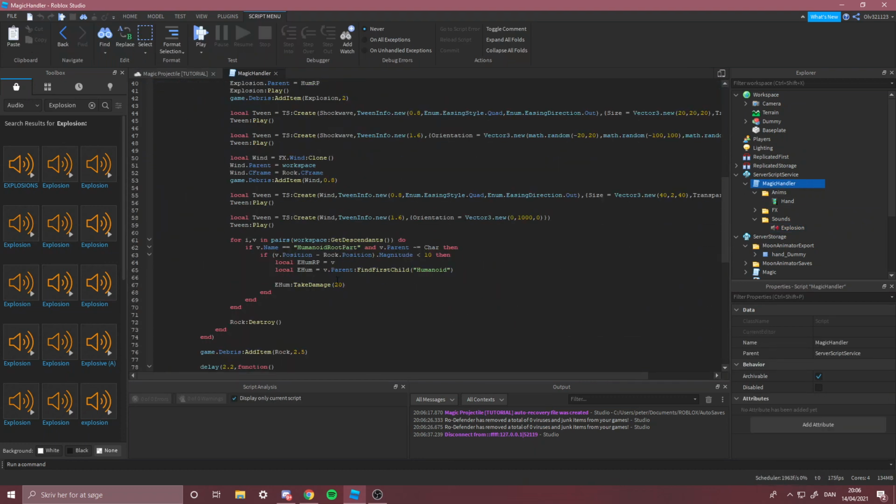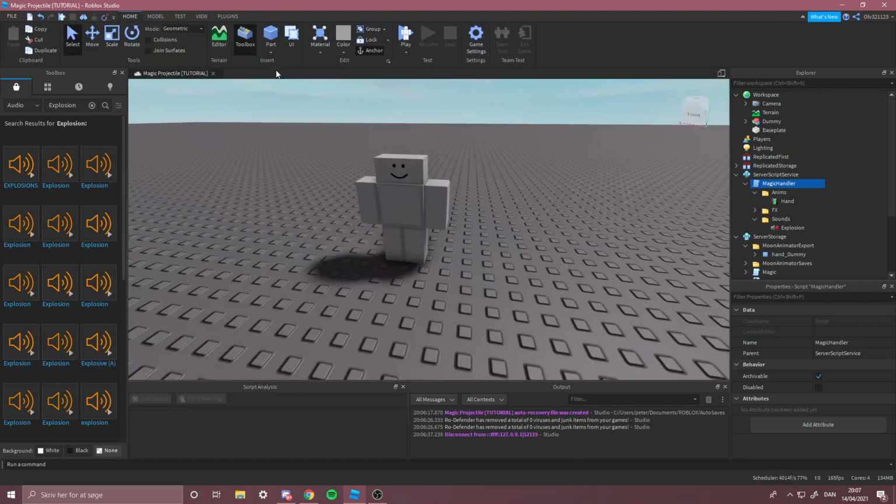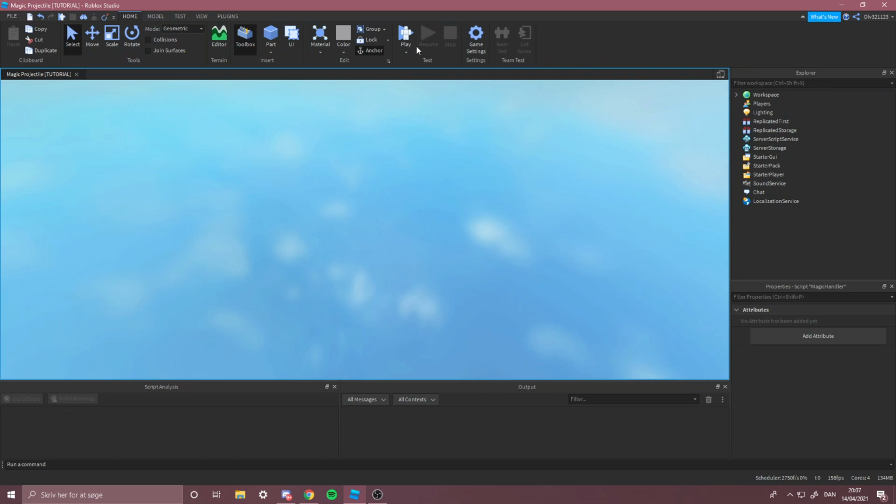Nah, one more thing. Let's add some tweening. And we also need debounces. I completely forgot about that. It's my bad. So let's do event up here, and you want to do velocity. Then you just want to do event up here, the look vector, and x minus like 60 should be fine. Actually, let's do 80. And now it's gonna tween the enemy backwards.